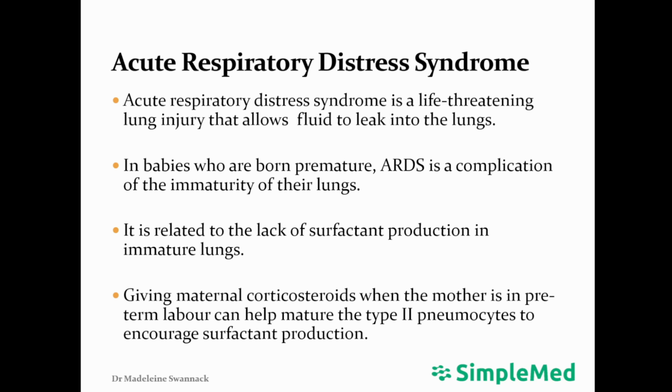Lack of surfactant means that when the alveoli collapse at the end of expiration, the pressure that the tiny lungs of these premature babies can exert to reinflate the alveoli is not enough to overcome the surface tension. Giving maternal corticosteroids when the mother is in preterm labour can help to mature the type 2 pneumocytes to encourage surfactant production, which helps avoid ARDS post-birth.